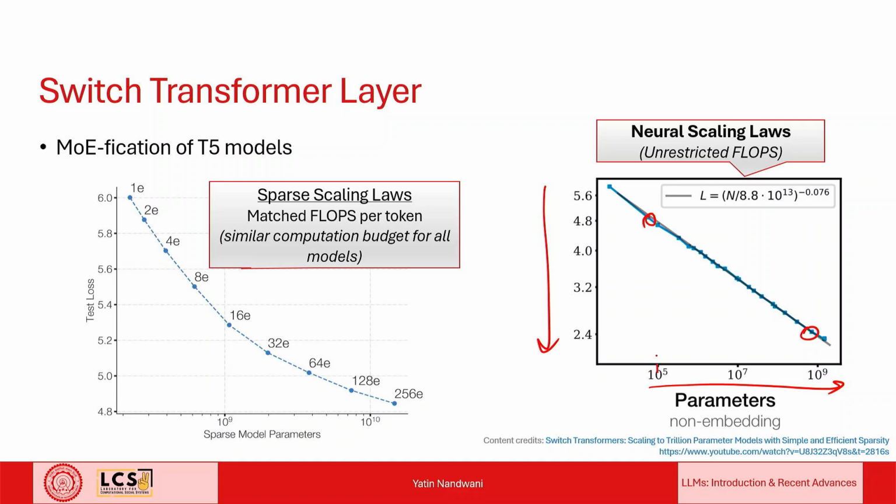So this model with this many parameters may achieve saturation early on and give me the best performance, whereas I may have to train this model with these many parameters for more FLOPs, right? Whereas on the left hand side, we are ensuring that the FLOPs are matched. Even though parameters are increasing, we are ensuring compute remains almost similar, and that is the whole idea of mixture of experts, right? So the journey is from this to this in this case, right?